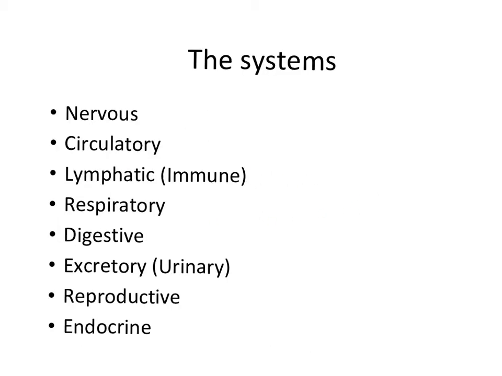So here are some of the systems that exist in the human body. We are missing a few. Each of these systems has a distinct role in the body. What I want you to do is pause the video, try and identify any of the systems that you already know. Do you know what their function is?